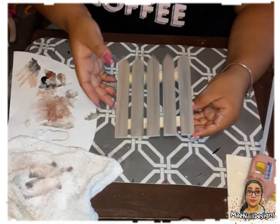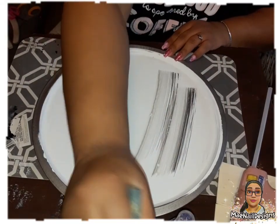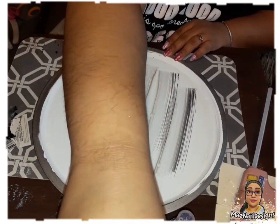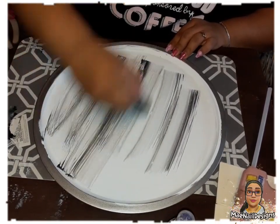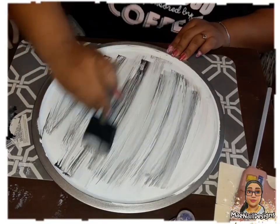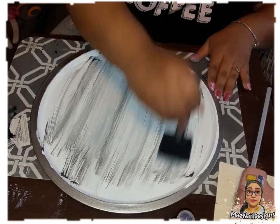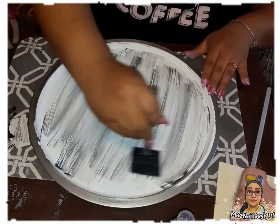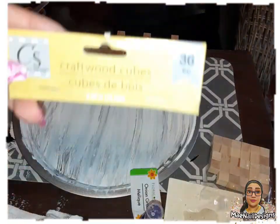So now I'm going to let this dry. Now, I didn't want that background to be too white, so I mixed a little bit of black and white together for a grayish tone and just did some light brush strokes to give it a rustic feel. I don't know, what would you call that effect? Okay, so now I'm going to let this dry. I only did one coat of that.